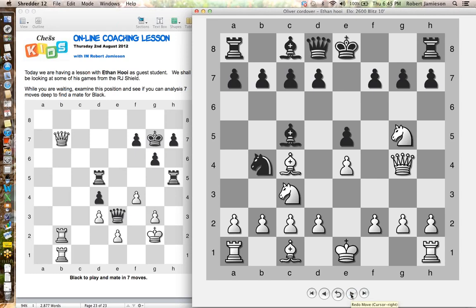Now, Oliver probably could take on f7, but he wanted to defend that c2. So you've made him go back a little bit. And now would you believe you get his knight? Yeah. So both of you blundered a knight back. So it's a funny game.